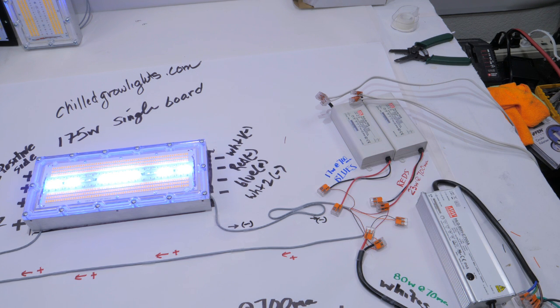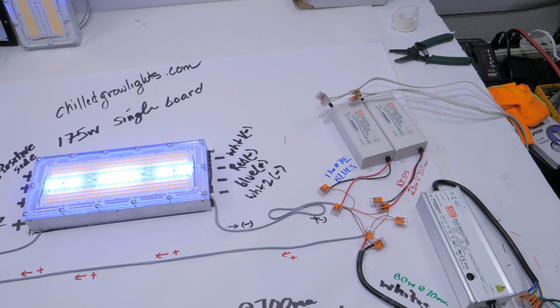It's more expensive to run at 700 or 500 milliamps because you get less total wattage, but you get a little bit more efficiency. For demonstration purposes, you can see the blues are on, running a pretty good amount of blue, and it's got some UVA right there in the middle on the blue channel.